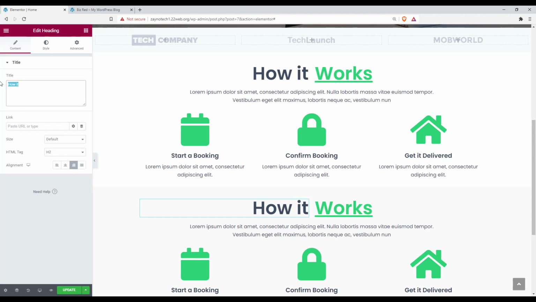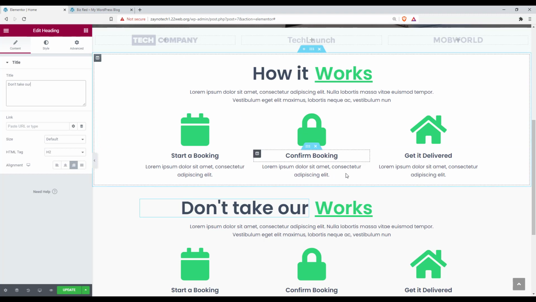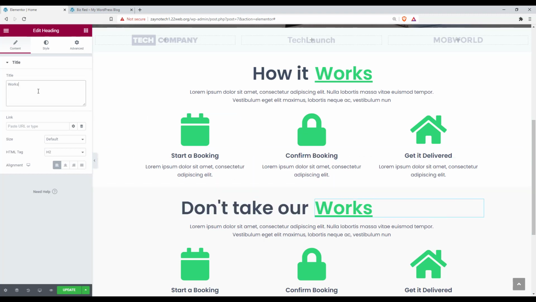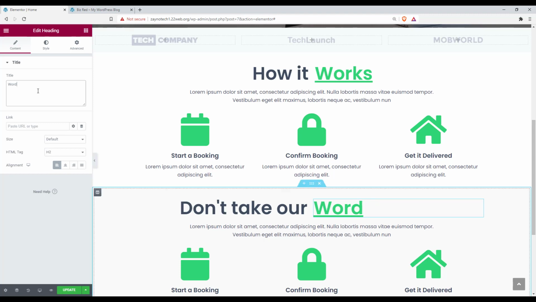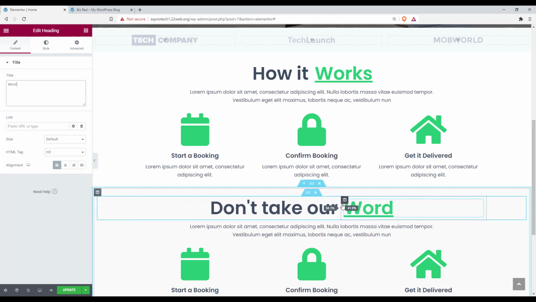Then I will edit its first heading text. Then align it to the center.